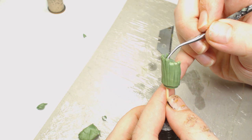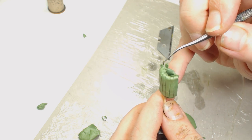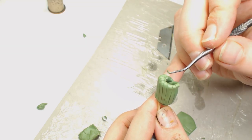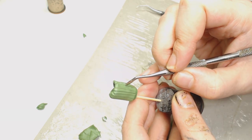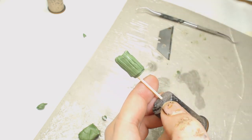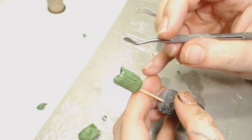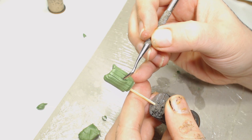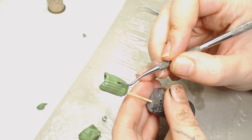Having those little lines cut in there does make it easier to fold those back in. This is the sort of thing you see on the back of Typhus and on the back of hellbrutes or other random Nurgle models. This isn't precise - this was just me mucking around with the first texture and the first idea. What I'm doing now is using a flat piece of sculpting tool and widening those lines ever so slightly. At this point you should just be able to fiddle around with it while it sets.